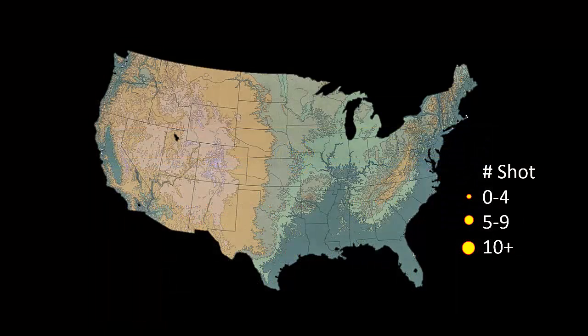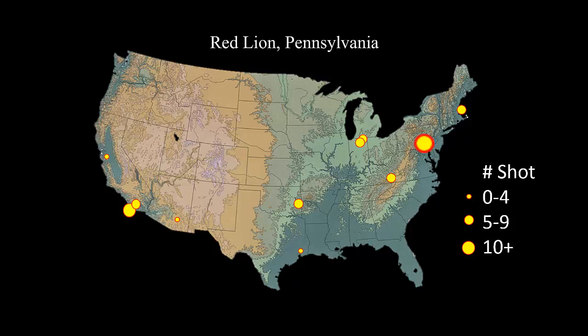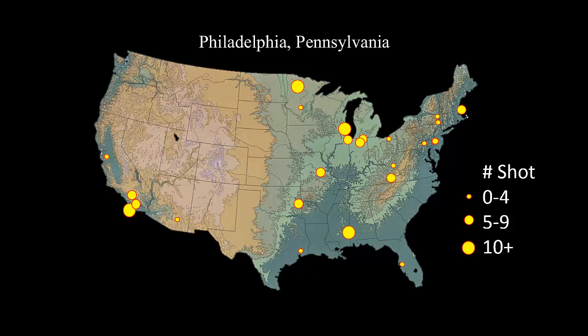This is a map that has the basics of what we found. The small dots correspond to attacks where up to 4 people were shot, the medium-sized dots up to 9 people shot, and the large dots 10 or more people being shot. And I'm going to let this roll out for a few seconds so you can get a feel for how they're distributed. You can also see they're starting to increase the rate at which they come out.